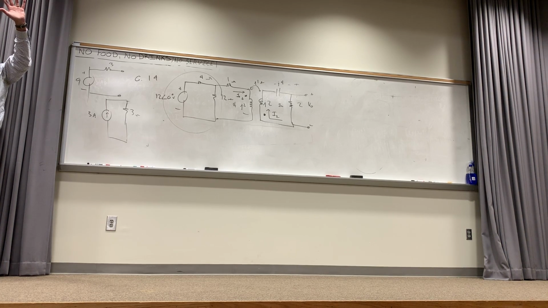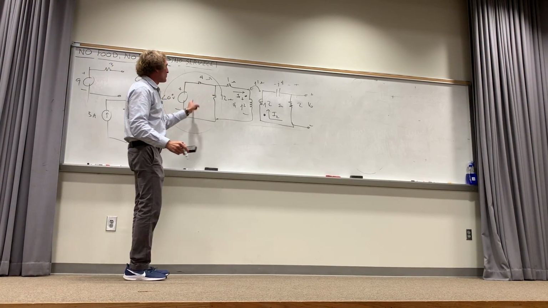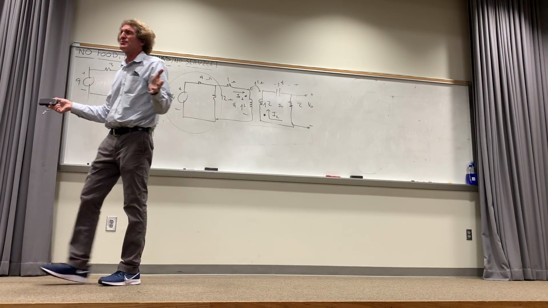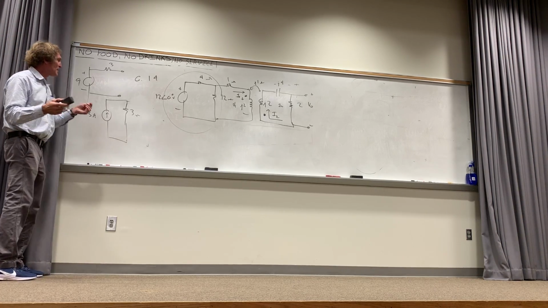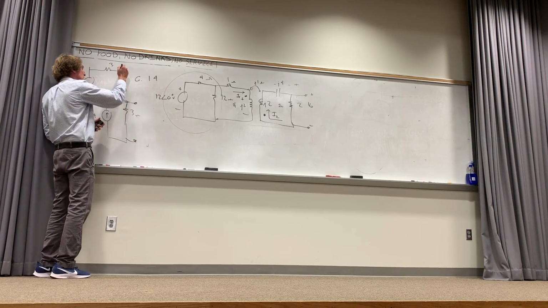I'm trying to show you how to go about cutting to the chase. Because what people will do, we do this all the time, they'll put I1, or they'll put an I3 here, and then they'll try to get a 3x3 matrix. Don't do that. That's stupid. Make your life easy. These 2 terminals here and here are the same as these 2.